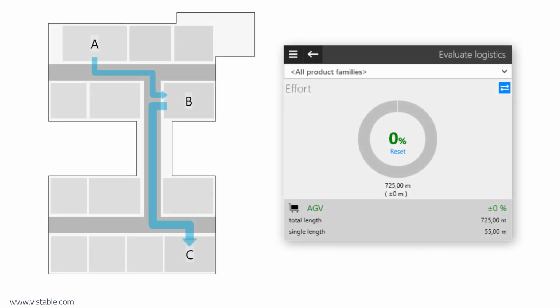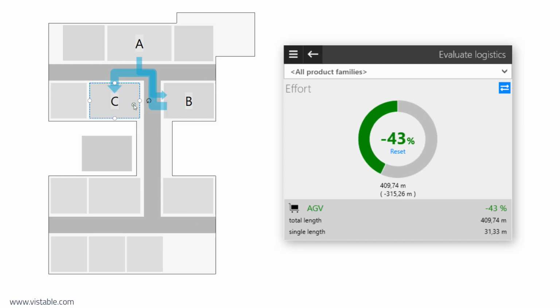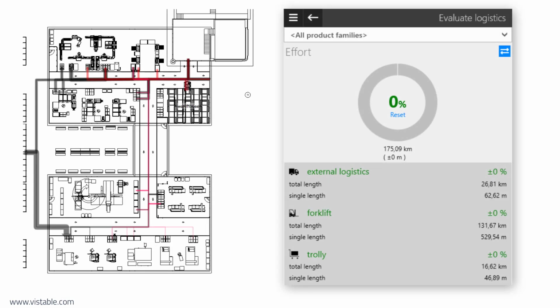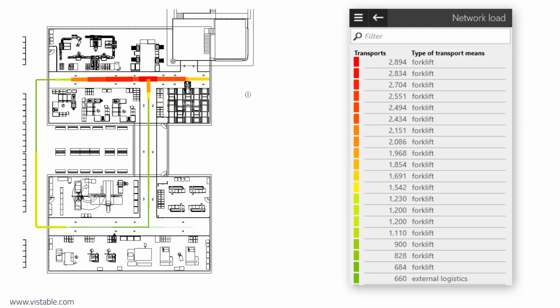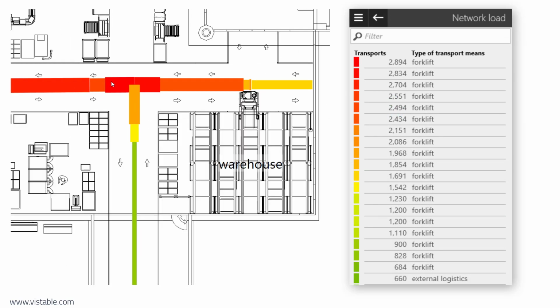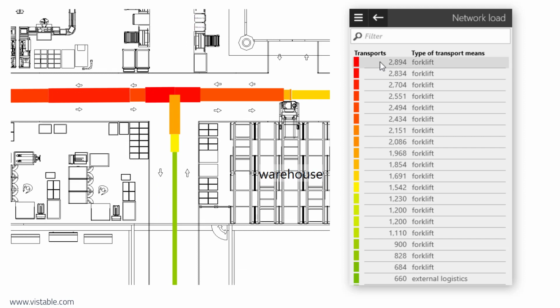Of course, it is not practical to realize such work with simple drawing tools or even by hand. With a modern tool for factory planning, you should not have to do this either. There, the transport effort can be calculated from the flow arrows in the layout and used, for example, to optimize the layout. If we summarize the number of transports per route section, so-called Sankey representations are created in the layout. These provide valuable information on possible bottlenecks in the transport system.